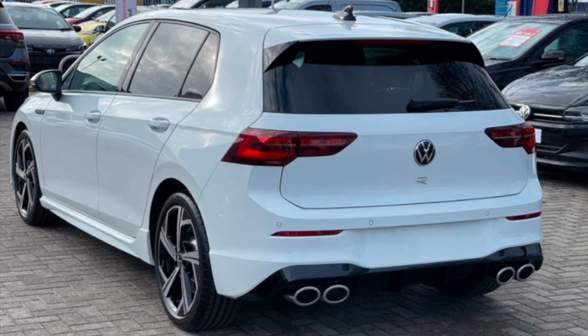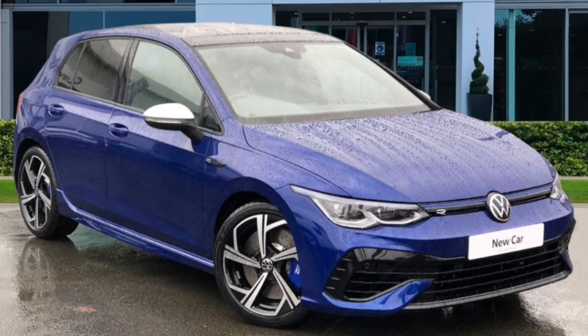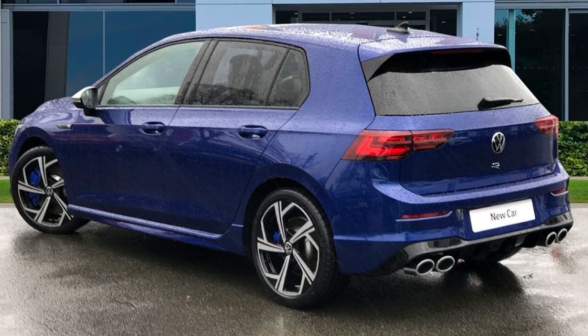From the rear quarter, you couldn't really tell this apart from any other Golf to be honest. The exhaust and the big R badge are the giveaways, but it just looks like a Golf 8. Now I have gone through the blue car before, but just as a comparison against the white one — this is the problem with Golf R's sometimes. The special tones on the outside that make it a Golf R can get a bit lost in the look. In blue though, that lighting at the front does light up and it's pretty cool.